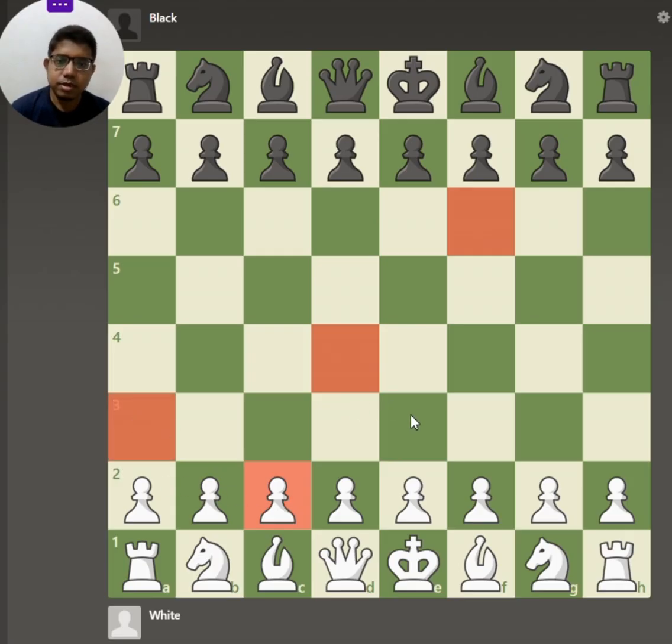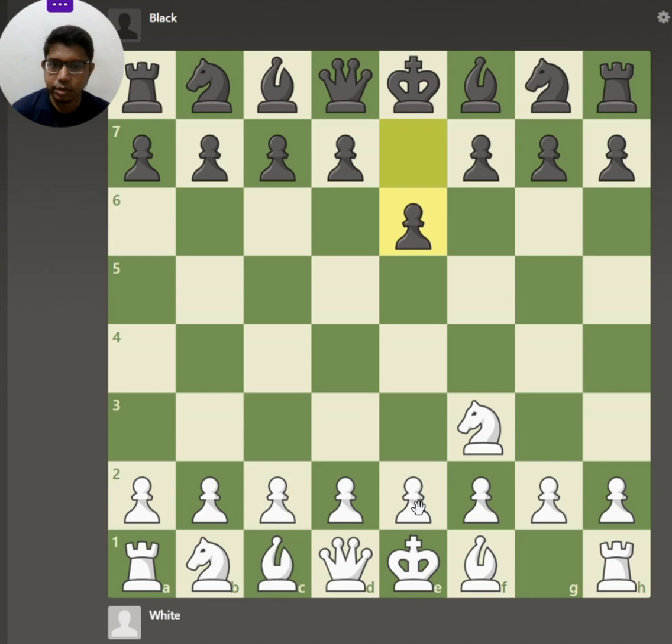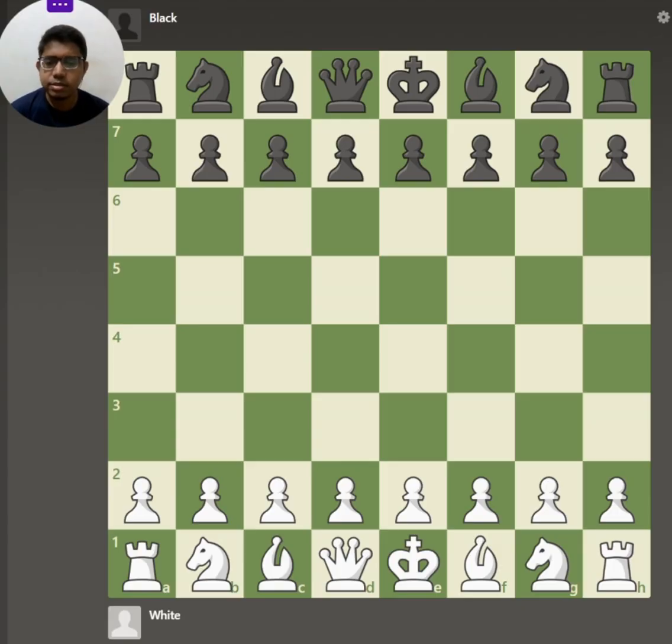And this is why we sometimes see notation like, if I play this, people can say that the knight moves to f3, or if one plays this, one can say that the pawn moves to e6. So this is how the chess notation works, which we often see in actual play. So now let's get familiar with the chess pieces.